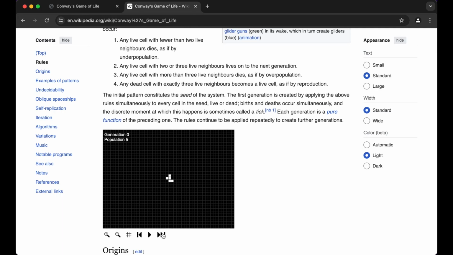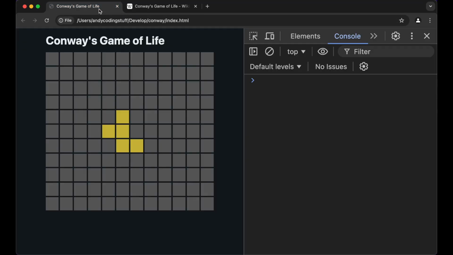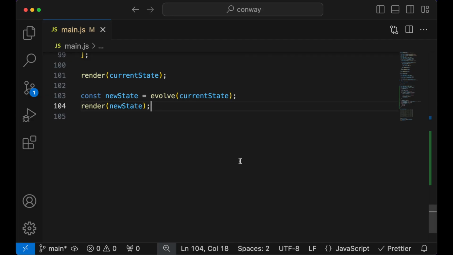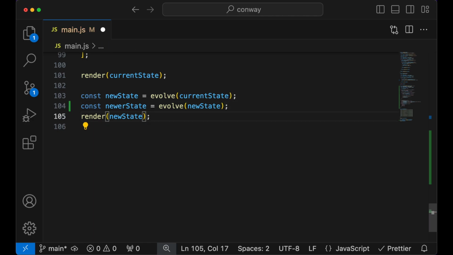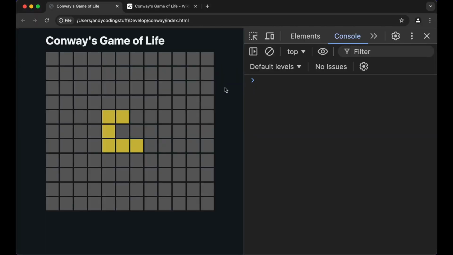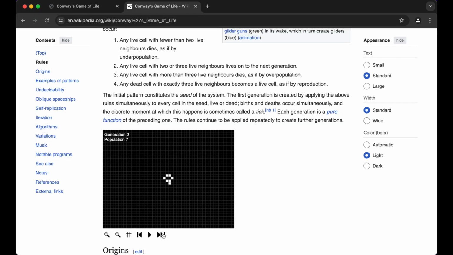So we are looking for this. It's like a C with a tail here. Yes, looks nice. So let's evolve it 2 times. New state, evolve, new state, newer state. And now what we're expecting is this nice looking thing.